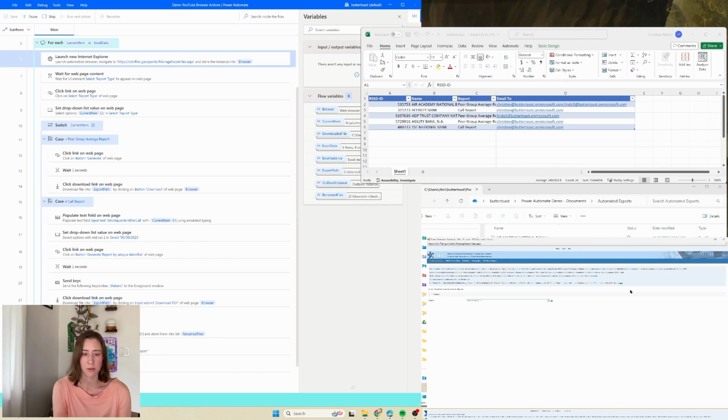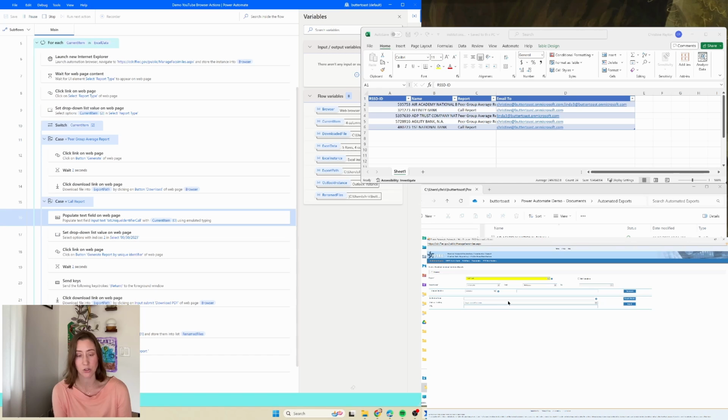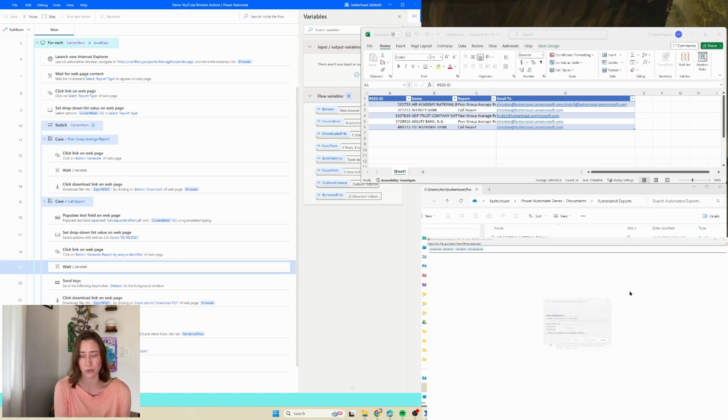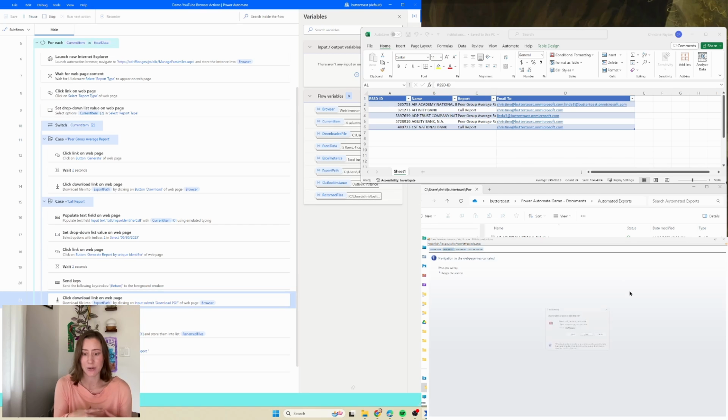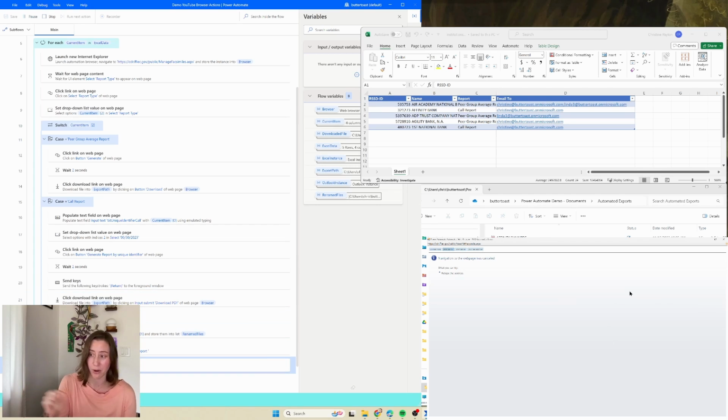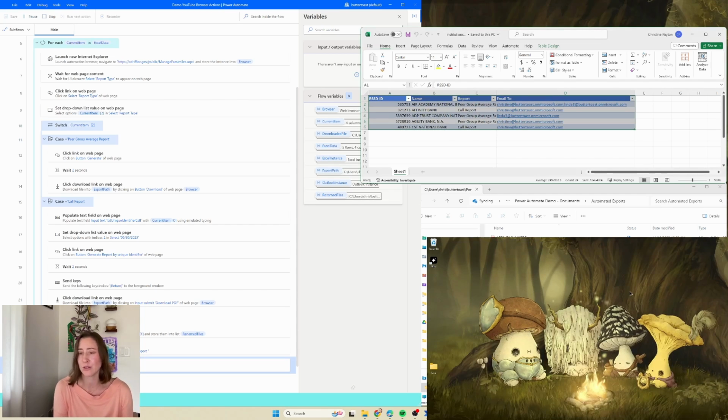Something you want to think about before you build something like this is whether or not you have direct access to the data that these reports are based on, because it's always better to, say, connect to a database source in Power BI, make a report off of it there, and just schedule refresh on it than it is to do automation that goes through and clicks all of the buttons it needs in order to export the thing from the browser. However, sometimes you don't have that.